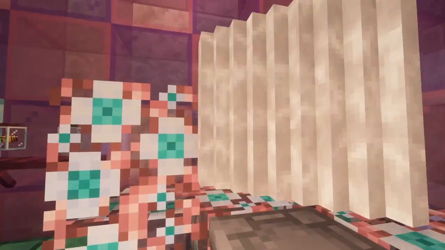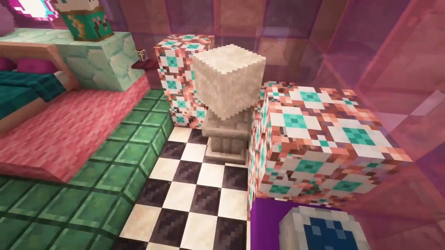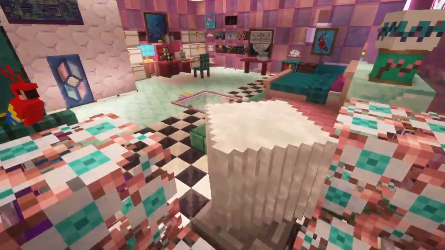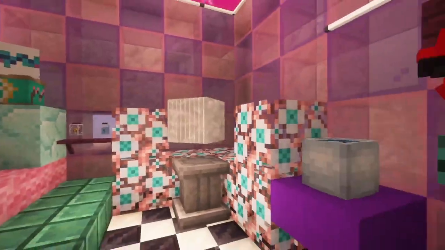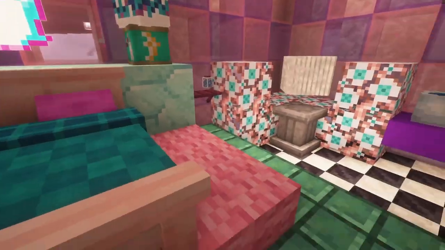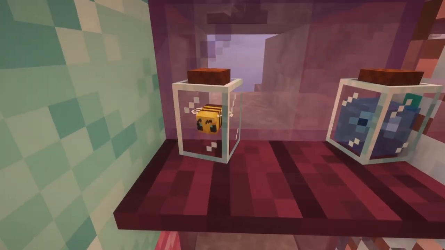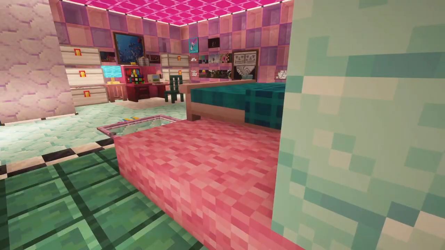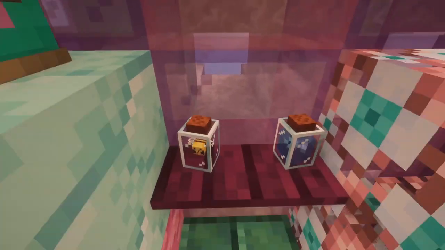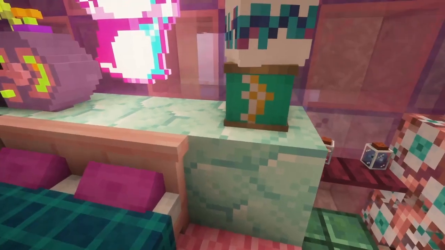This I actually did build by hand, which I am quite proud of. It goes all the way around. You can come back here and see the backside too. Building that at an angle was tricky, but I pulled it off, I think. We got this little shelf with captured bee and a fish. Now, these do have names, but I can't recall them at the moment.